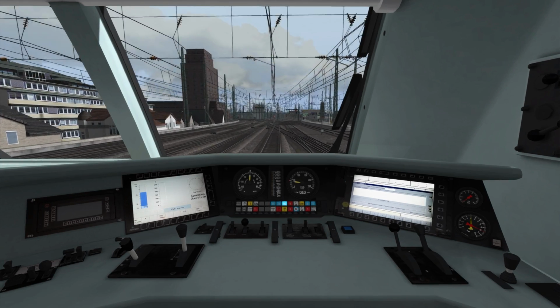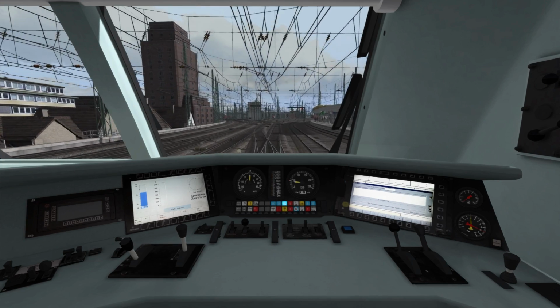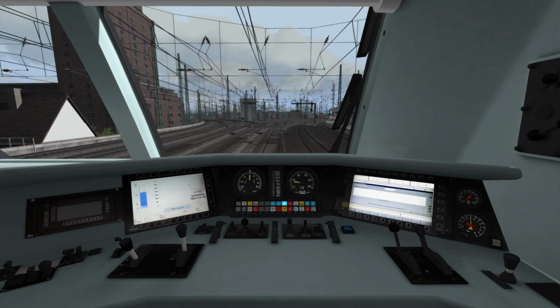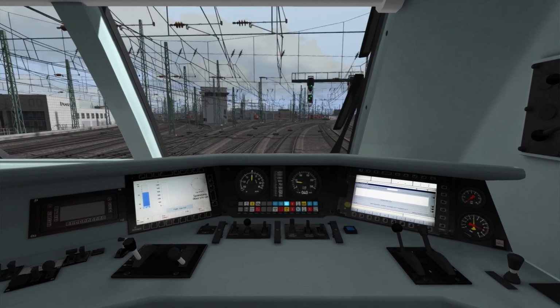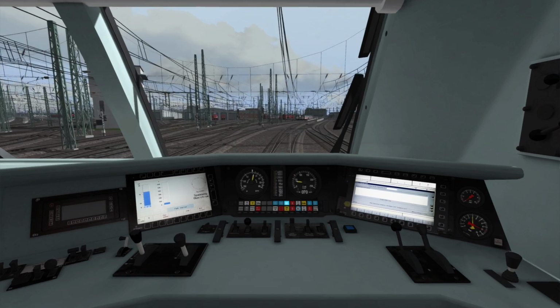We have just passed a 70 km/h speed board, and we can accelerate towards 70 on this next point, just coming up where we turn to the right. As you can see, the 70 and 85 lamps have stopped illuminating alternately now, and the 85 lamp is illuminated solidly, indicating that we can now proceed up to the speed limit.